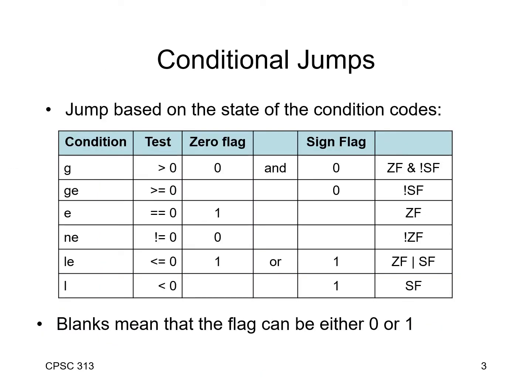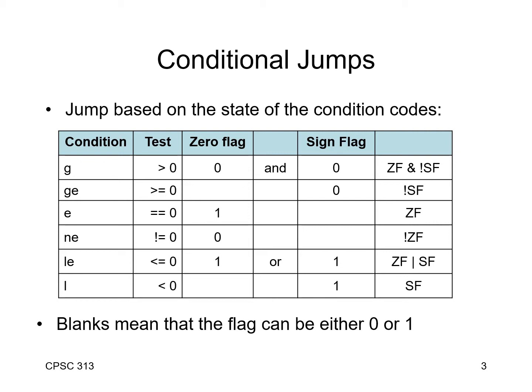So let's look at how we map those condition flags into these jump operations. Let's take the example of jump greater than. This is saying if the last operation that the ALU performed left a positive number, I want to take the jump. Well, what does it mean to leave a positive number? It means 2 things. 1, the result wasn't 0, so the zero flag should not be set. And 2, it should be a positive number, which means the sign flag should also not be set. So both of those must have value 0. If we want greater than or equal to, then we allow the zero flag to be set. It doesn't have to be set, but we allow it to be set, but again, require that the sign flag not be set. So we get that the condition is that the sign flag is equal to 0.